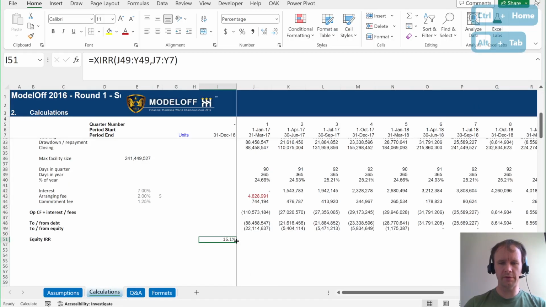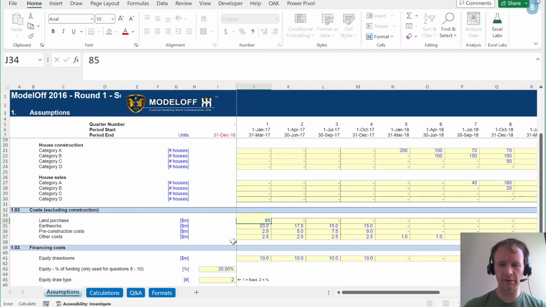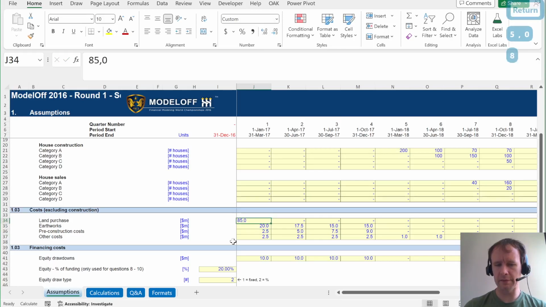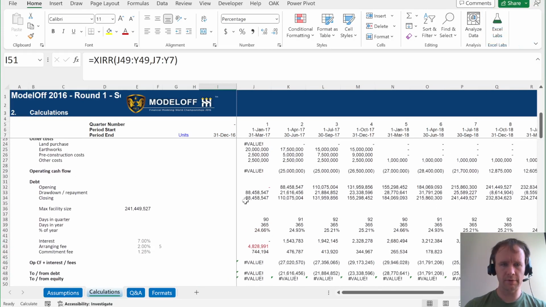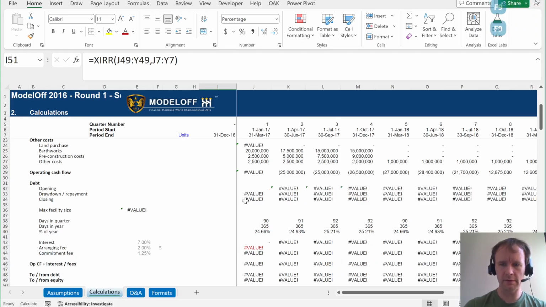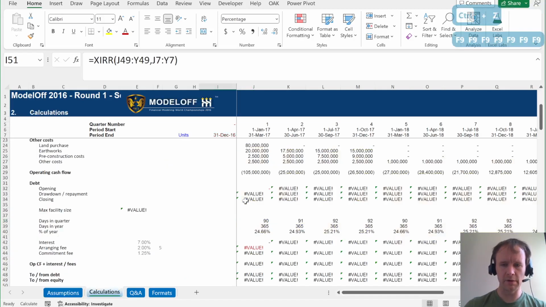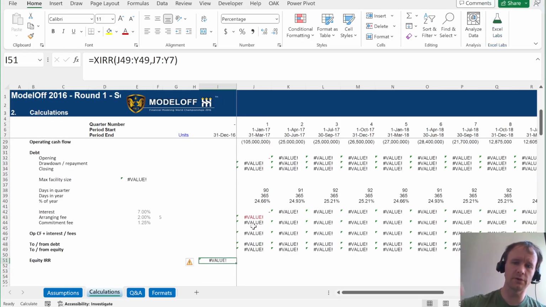It's just why do we need the circular break. So in my first failed attempt at this, at some point I typed something like 85,0, just a little typo. Oops, it's text. Boom, whole model gets broken. I don't know why it's not breaking more actually. Okay, there we go, just because I hadn't calculated enough. So then that flows through the whole model. And now I hit undo, it's back to being a number. I recalculate, and now my operating cash flow is working fine, but the error has moved into the bit of the model that is circular, and so the error stays in there and just keeps being passed around the circle.